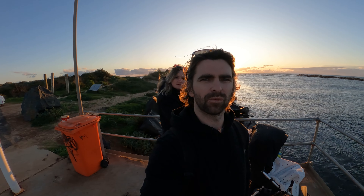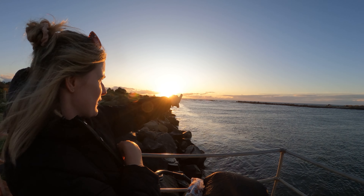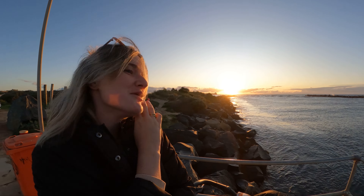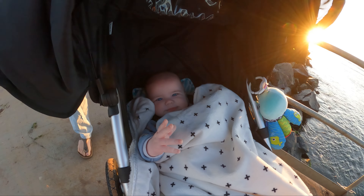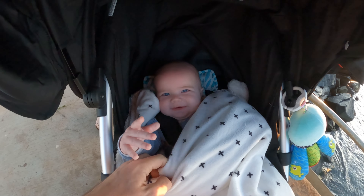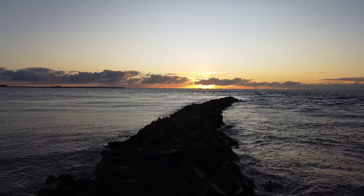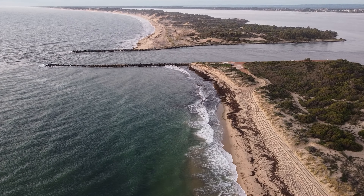I would not want to take our little tinny out through here — it looks very rough. There have been a heap of great white sightings here as well, right in this river. I think there's a break on that side that people surf at, and yeah, dad has told me this so maybe he's just trying to scare me. First look at the cut — what do you think? It's actually very cold. Let's go have a look at the beach.